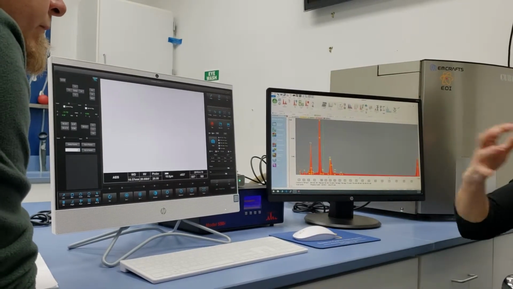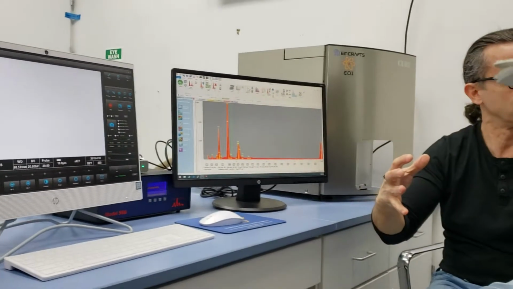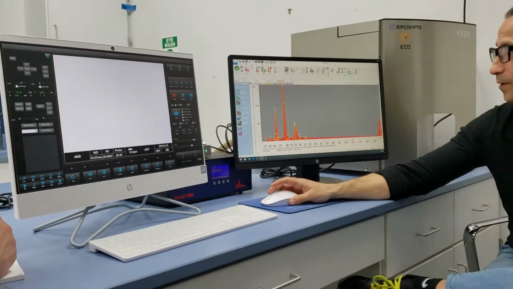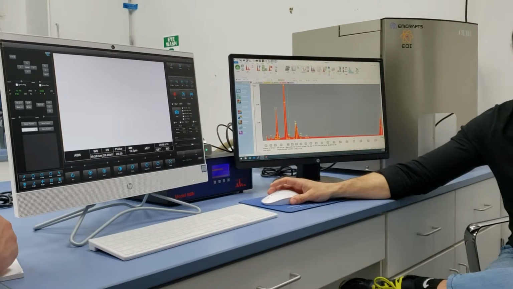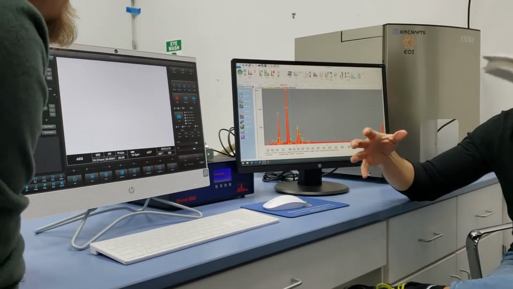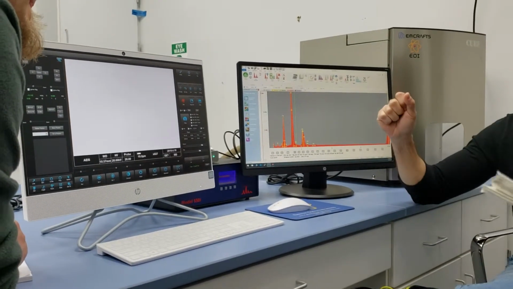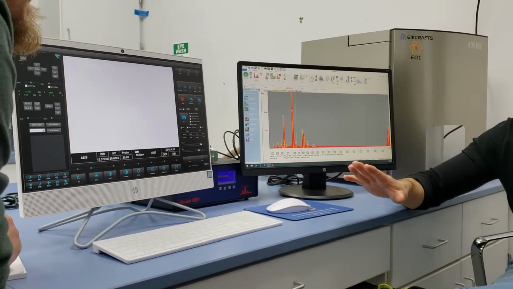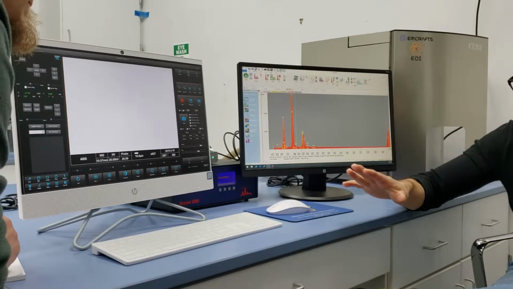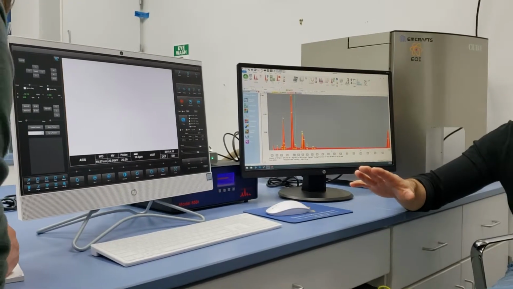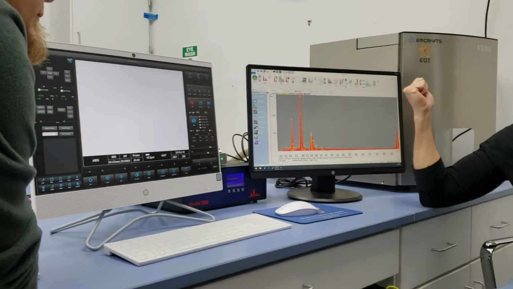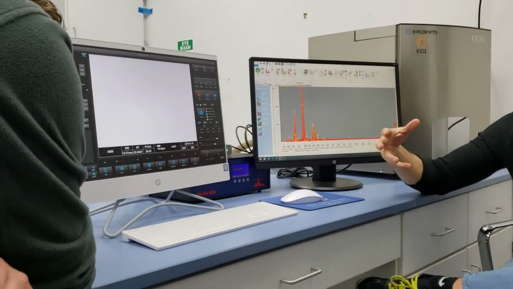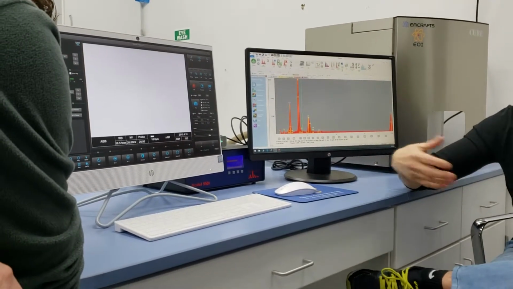So there's a lot of principles that are involved here. And the reason that I'm talking about this is because it is very important. These numbers are very important. I just want to get you guys ingrained in these numbers before I say to you guys, hey, we're just going to leave this at this parameter and it's going to work fine for you for now. But eventually the for now is not going to be okay. You guys are going to want to do some other things that we're going to have to change. Apertures, beam diameter, all sorts of things to accommodate X-ray maps or line scans or what we're working with here.